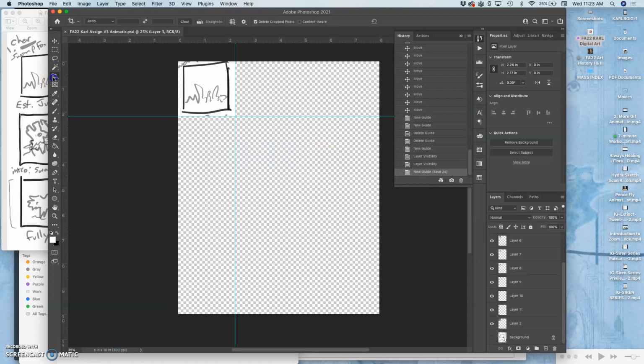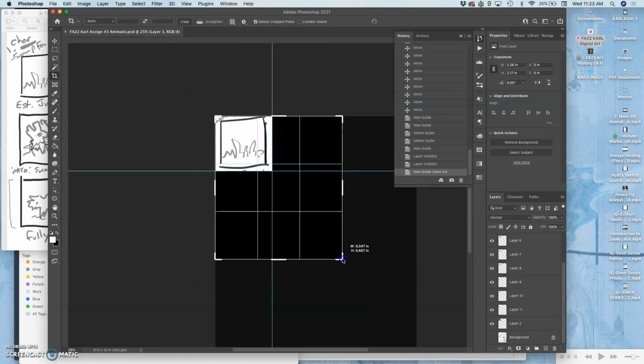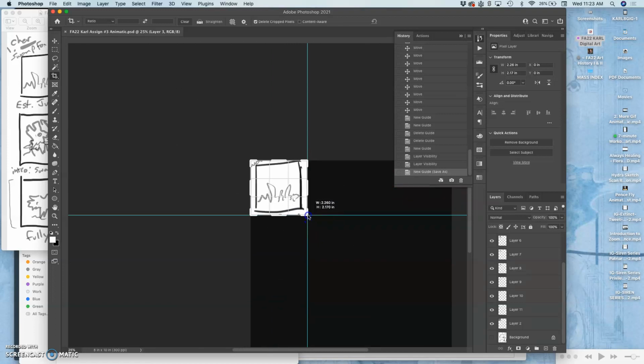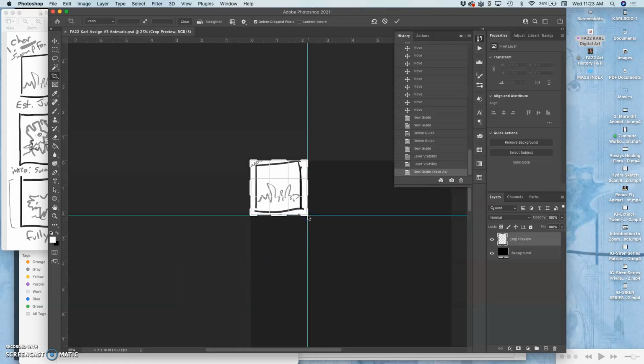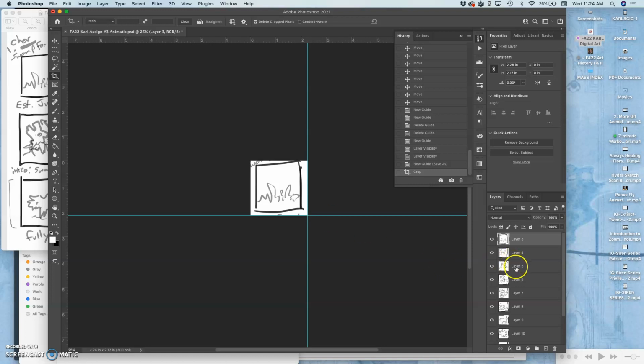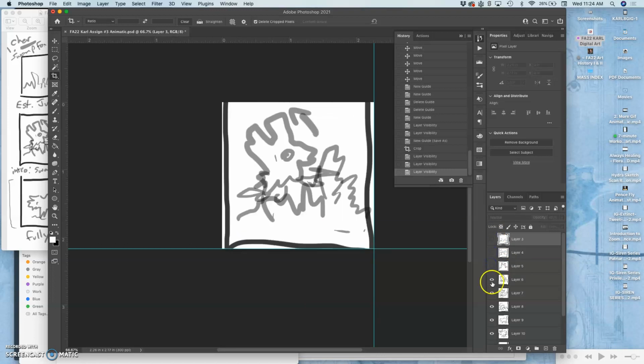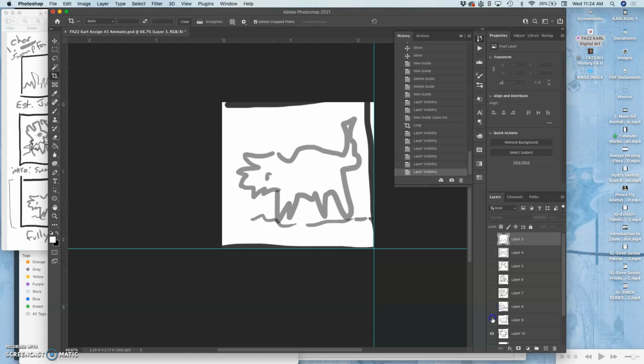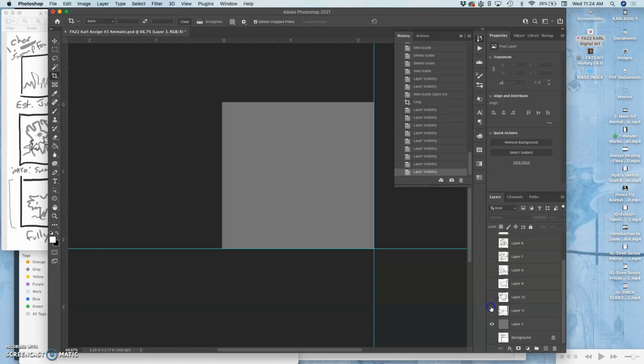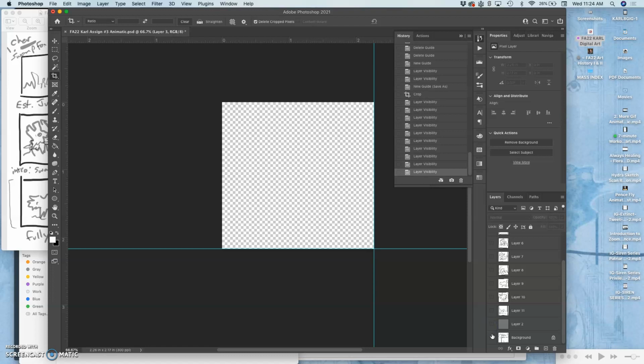Okay, now I can crop it. Why did I save before I cropped it? Because now I'm going to lose a lot of pixels from my original storyboard. And I just move that crop window and it will snap to the guides and then hit return. So now I'm thinking in flipbook form, right? Instead of in a comic book page storyboard form. And notice that the order of the flipbook, if I turn the eyeballs on and off, it's in the order of my story. So I can flip those pages as quickly as I can turn off this eyeball. Make sense?